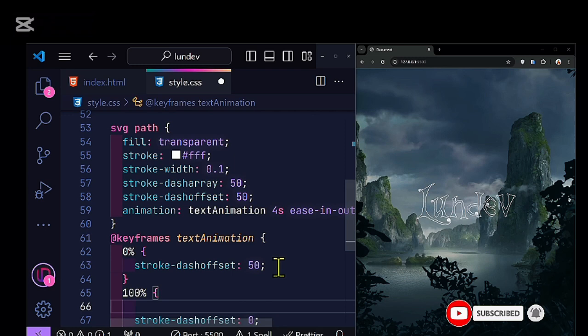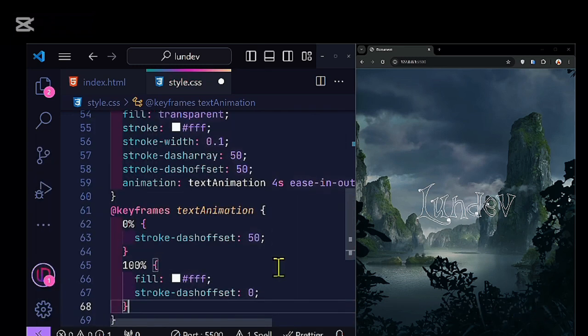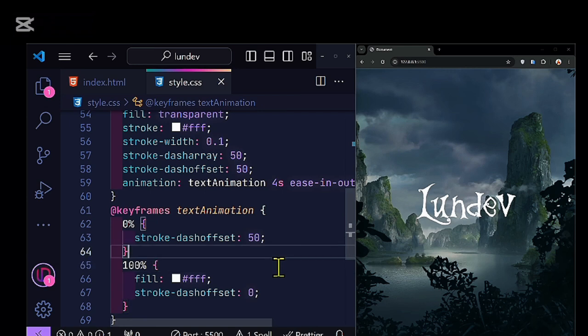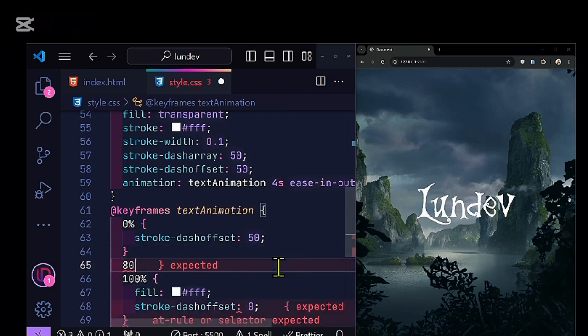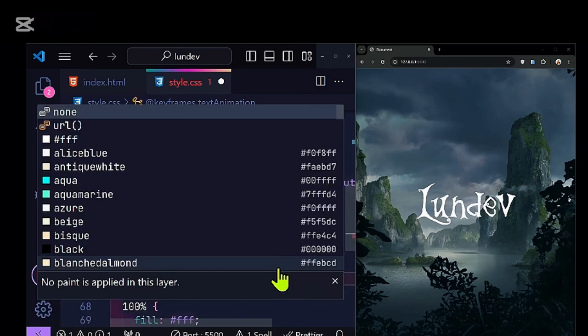Adding to this animation, when the border is fully visible, I will also set the fill to white. It worked, but I found that the fill effect appeared too early, which made the border drawing effect blurry. So I will add a rule: when the animation has gone 80% of the way through, then the fill will start to change.